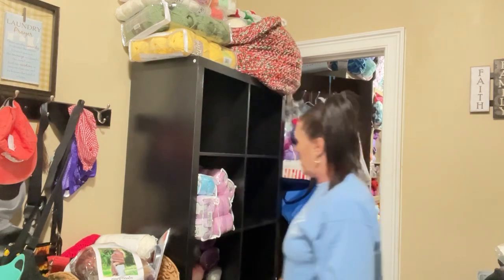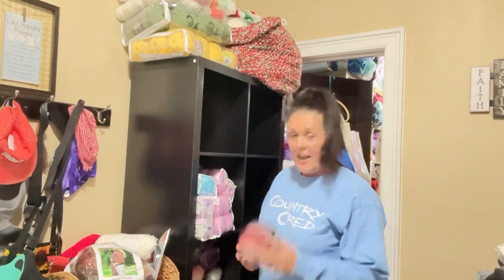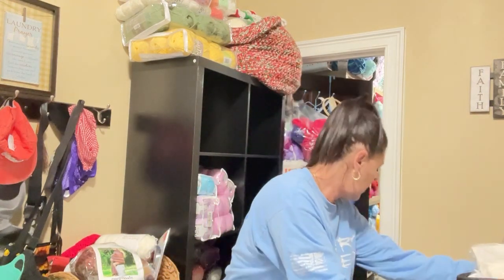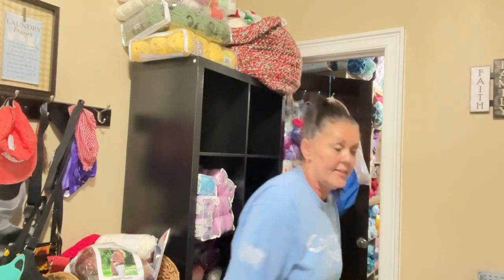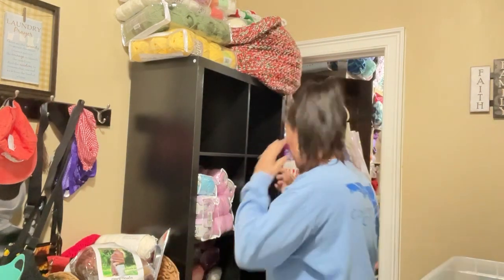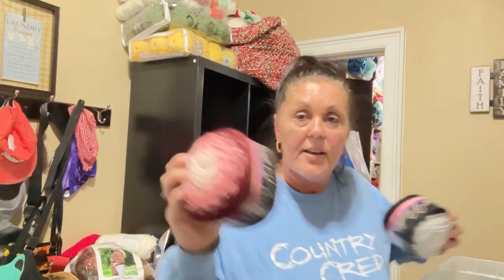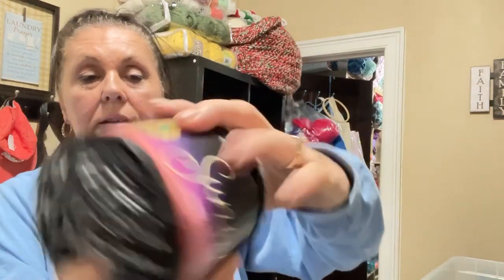All right. So next is, I bought a bunch of this. It's the Sunset Nights. It's got glitter in it, and it's called Ayers Rock. Boy, I hope I get this done before my company tomorrow. You know, you tear up things before you can clean it up. So I got another color, and then there's a black and trimmed in black. This side looks white, but this side's black and white. This is called Bali. It's beautiful.